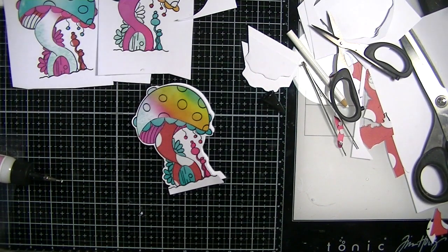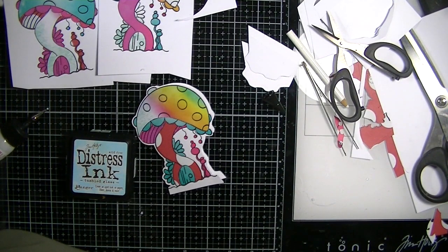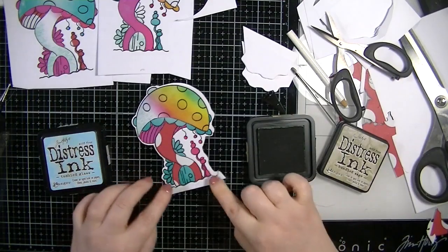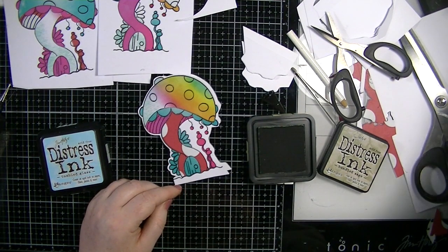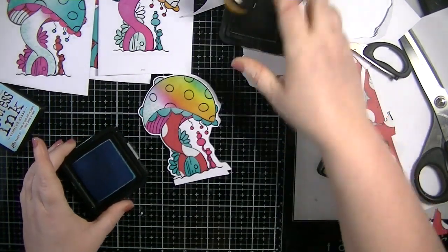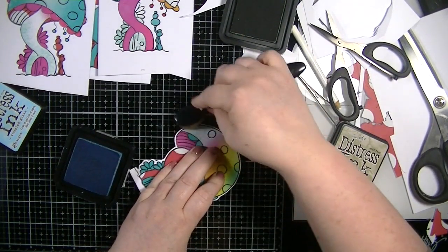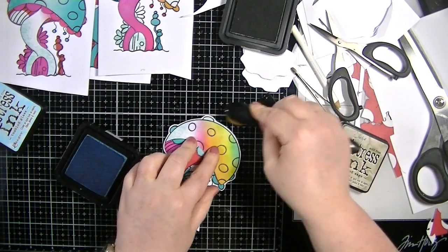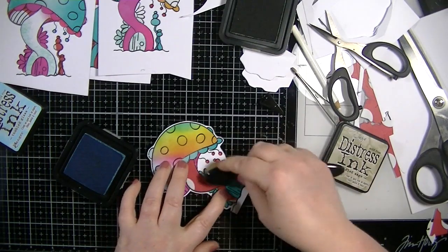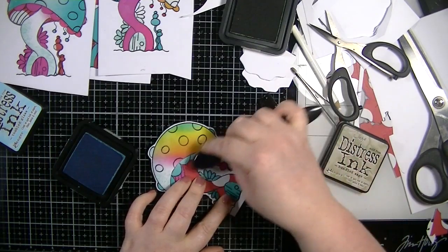Let me grab, right, we're going to use tumbled glass, and for the grass I'm going to actually use the bundled sage stuff, because that is actually already straight, so we don't need it. And then I'm just going to grab my blending brush. So the first thing I'm going to do is we're just going to come in around this and just give it a blue sky look, and just bring it in there, and it's just to take away the starkness of the white. That's all I'm doing.